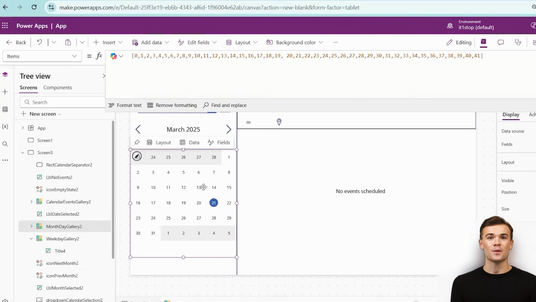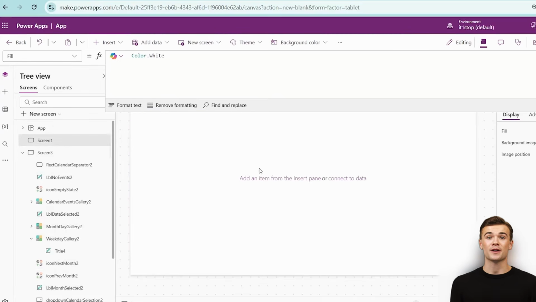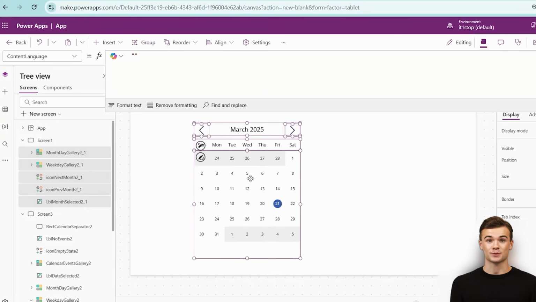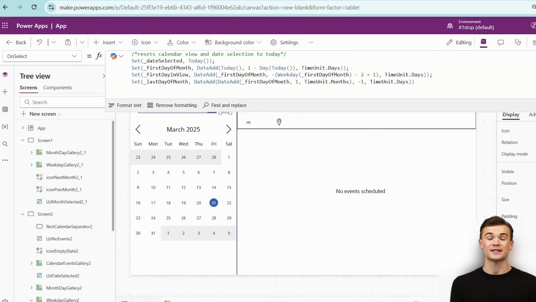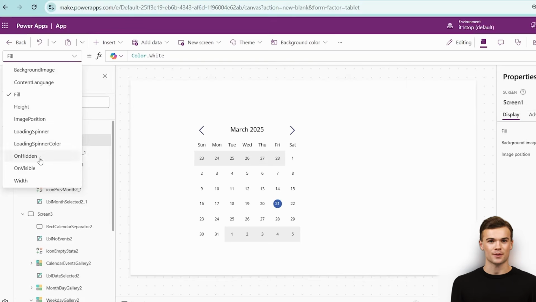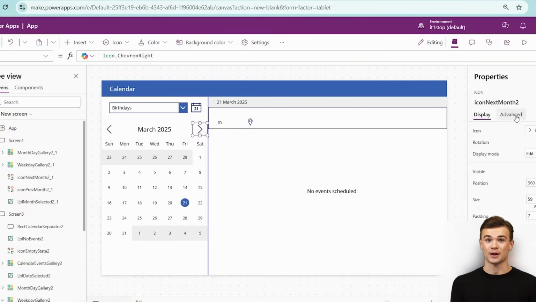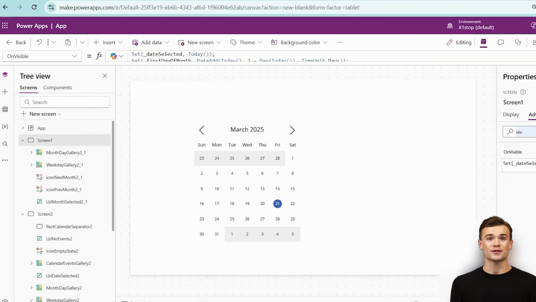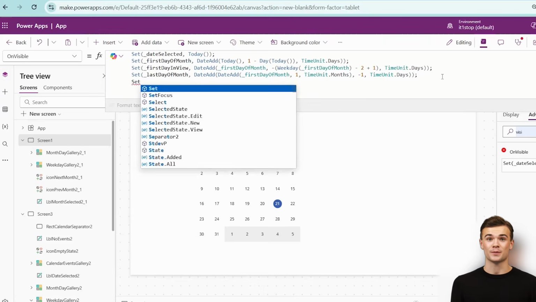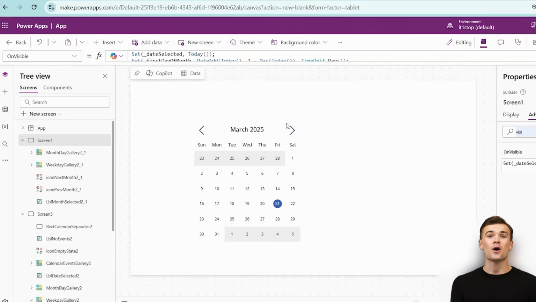To use that, we will simply click on Control, select them, click on Copy, and paste here. After pasting, we will drag it here. Now, after taking this calendar, we need to do one more thing: go to this icon and copy these variables. In our Screen 1 OnVisible, we will paste our variables here. Also in our calendar, in the Visible property, we have this variable, calendar visible. We will copy this and move back to our Screen 1. Here, we will set this variable to true. Now we have taken all the variables and the calendar which we needed.